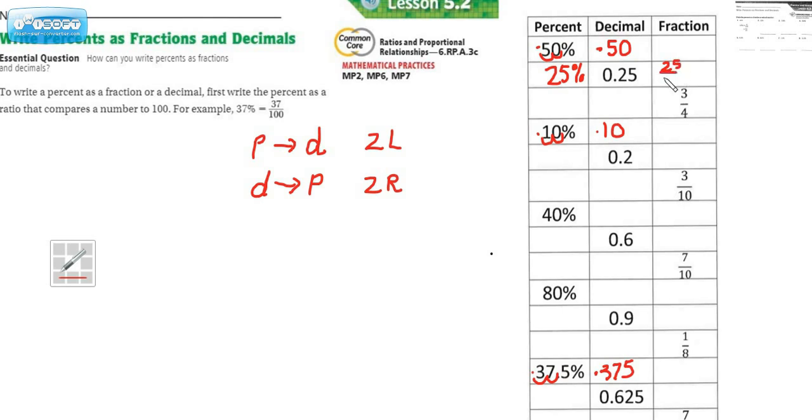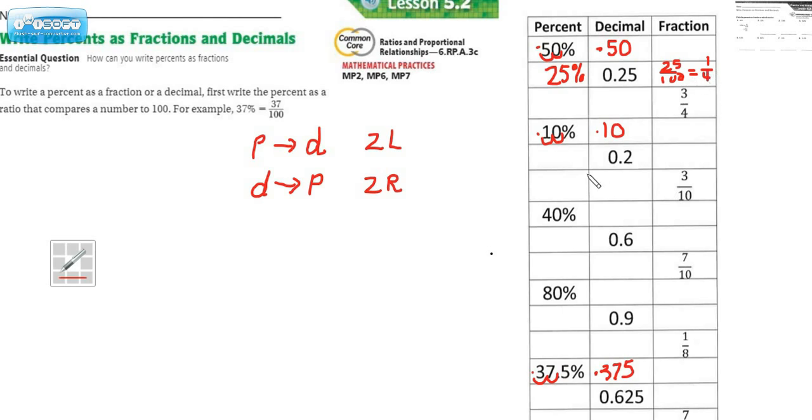And then we'll talk about how we might reduce it. And just the idea of having the 5 in the hundredths place, these two things are obviously equivalent. Now, if we were to simplify this, we would divide both of these by 25. This divided by 25 would be 1, and this divided by 25 would be 4.